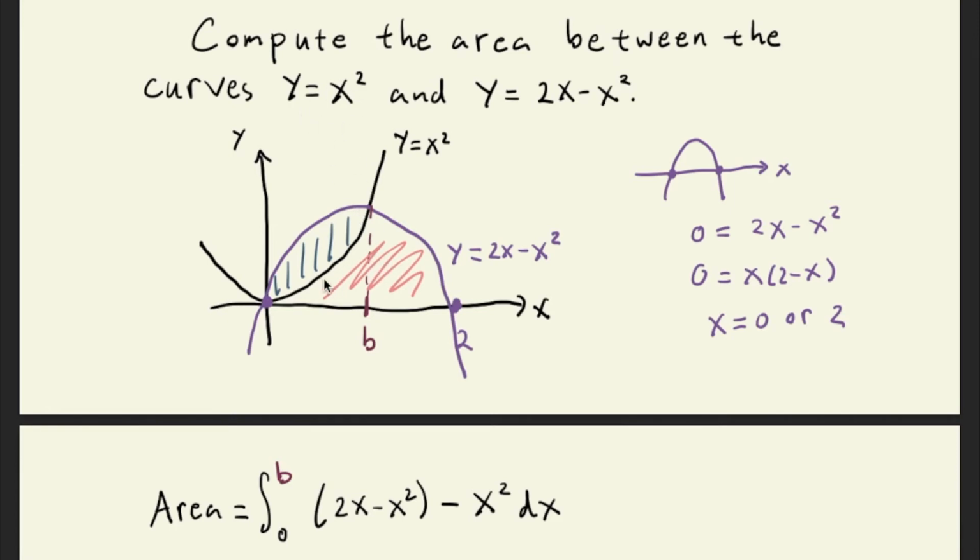It's because this region here is bounded by this graph and this, but also the x-axis, and I didn't say the area between the curve y equals x squared, y equals 2x minus x squared, and the x-axis, in which case maybe this would be a good one. But yeah, sometimes it's hard. You draw a picture and you need to see what is the area that's bounded by these two curves.